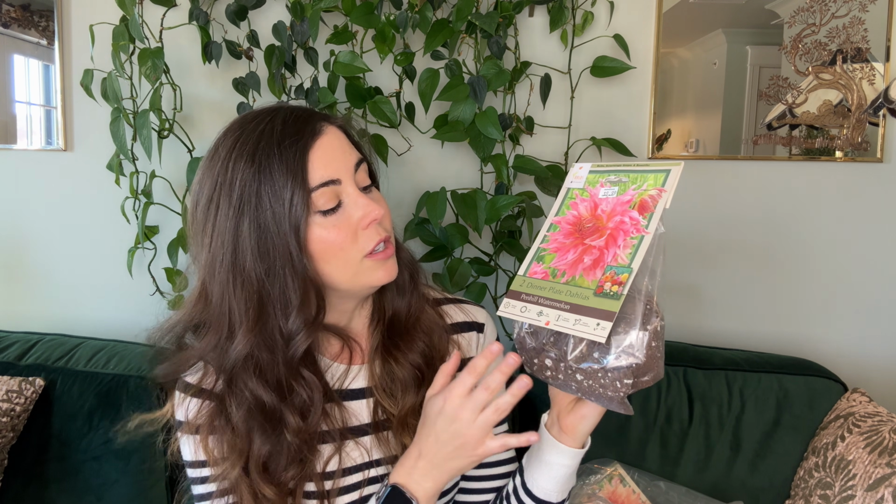I do have 2 pots of this overwintering in the garage, and I'll talk a little bit more about overwintering when I go through how I care for my dahlia tubers. And I love it so much that I got another one. So there's also 2 tubers in this one. This one is again a dinner plate dahlia.